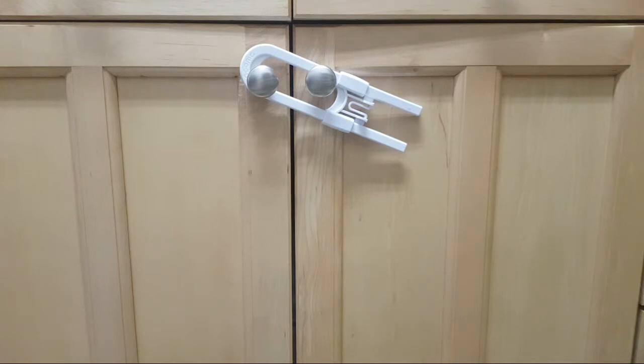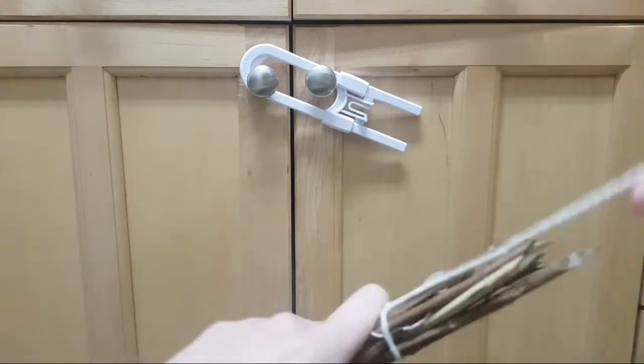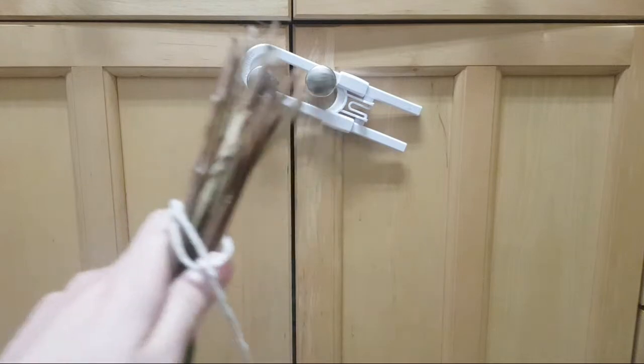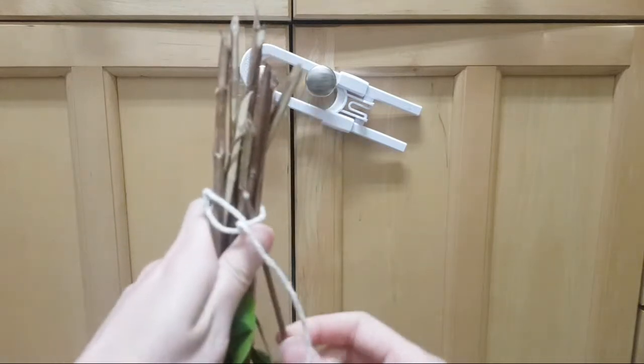So, hold on, I missed one. I thought I did the whole bundle, but I didn't. Okay, so I gotta redo this. So here, I'm gonna add one more in.